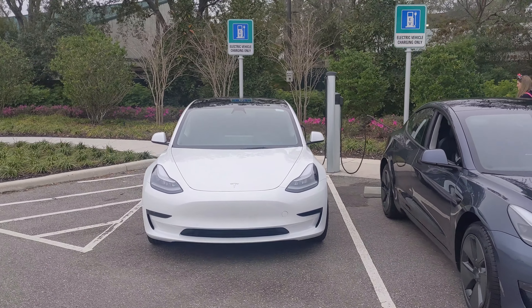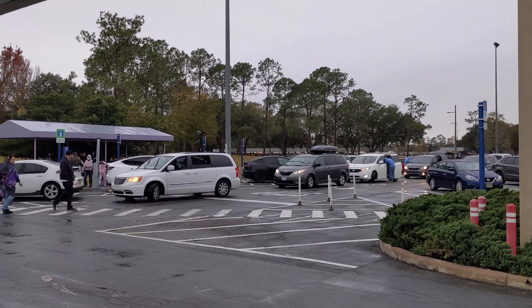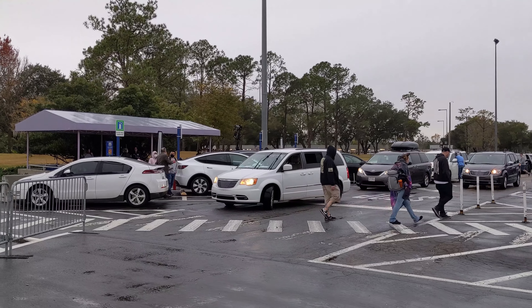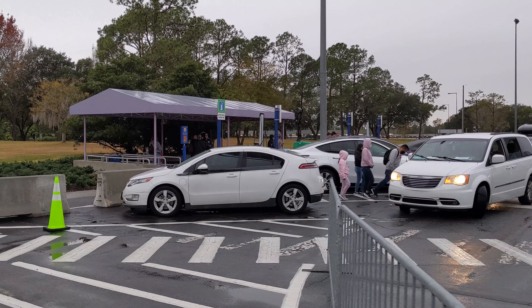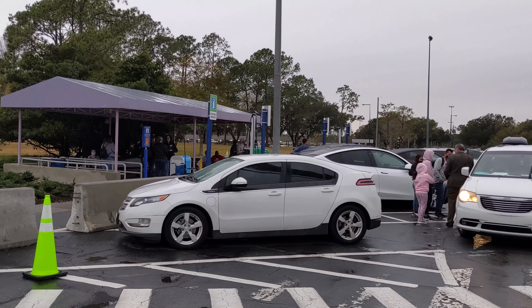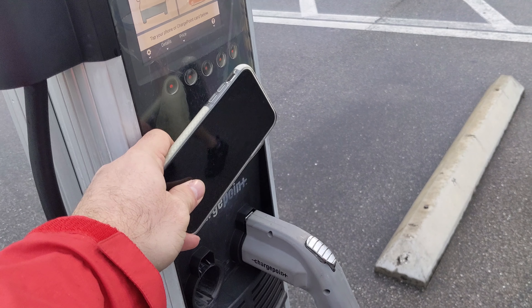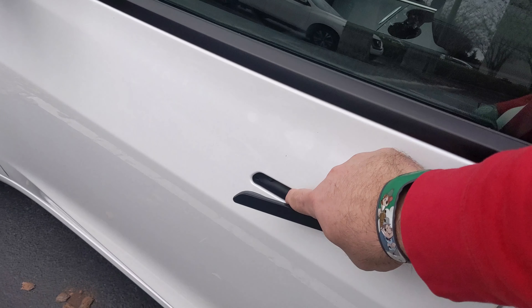The company purchased a whopping 100,000 Tesla Model 3s to add to its fleet of vehicles. On our February trip to Orlando, I was excited because I had found a Tesla at MCO's rental fleet. It was only $20 more total than my normal small crossover that I get for the family. But was the Tesla I reserved actually there when we arrived in Orlando? And how was the experience of picking up the car from Hertz, driving it around, charging it in Orlando? Let's take a closer look at my experience renting a Tesla from Hertz in Orlando, Florida.